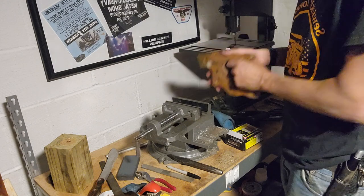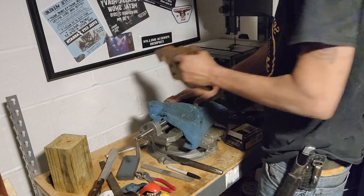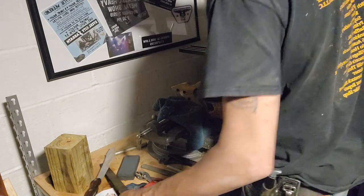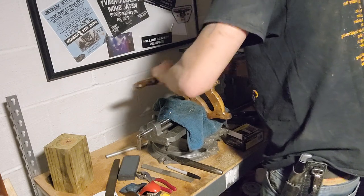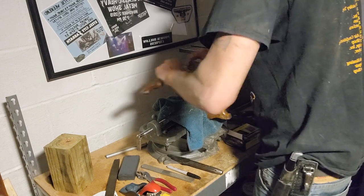This will actually be a really good hammer for my leather working, and putting wedges in. It's a little heavier than the Ace Hardware claw hammer. And I think this, we're going to try the same thing. Just take our knife and clean it up.